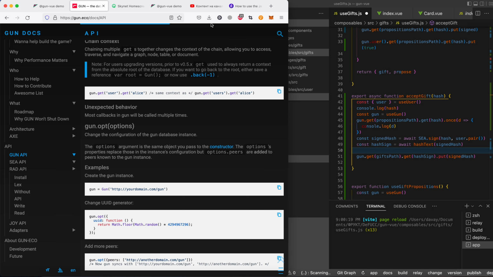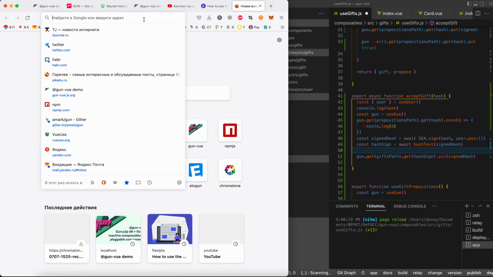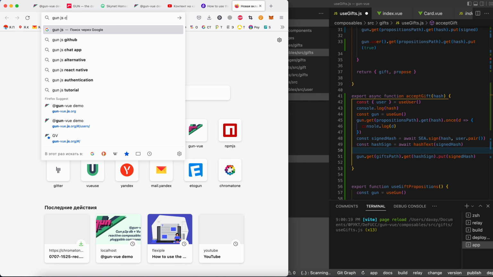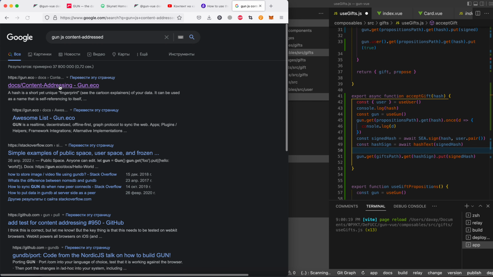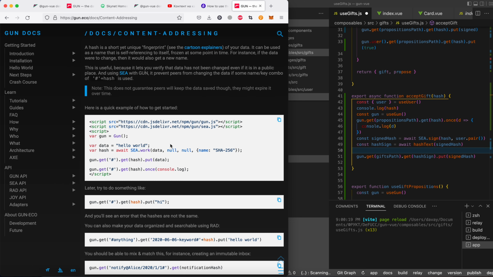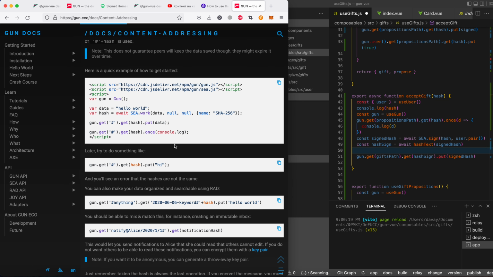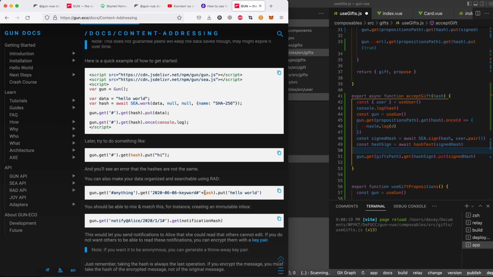Okay, let's search for it in Google. Content addressing. Yes, so we should put the hash.